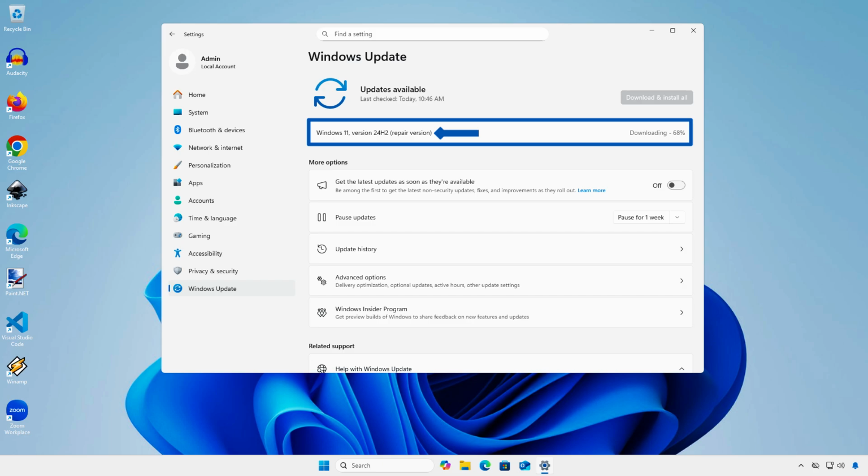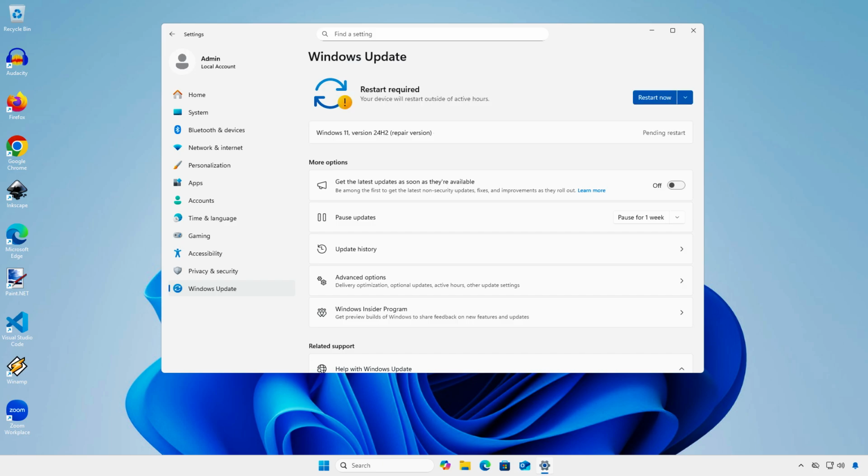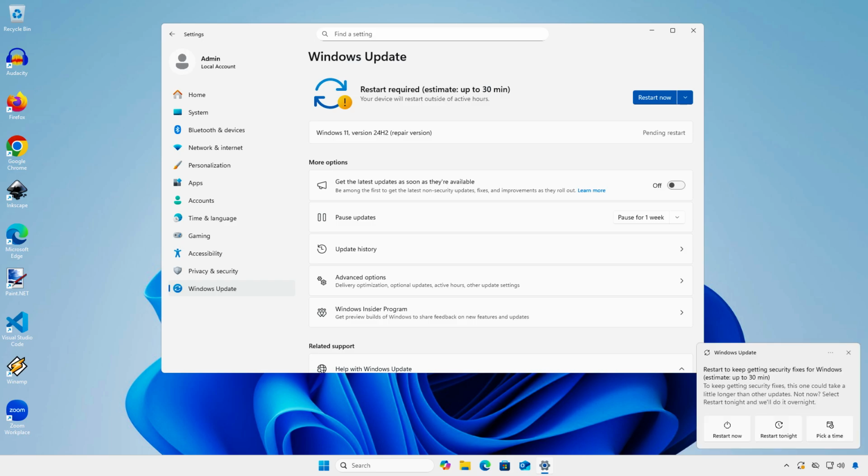As you can see, a repaired version of Windows will be downloaded and installed automatically. Once it's finished, restart your computer.